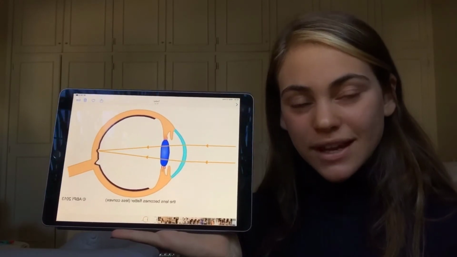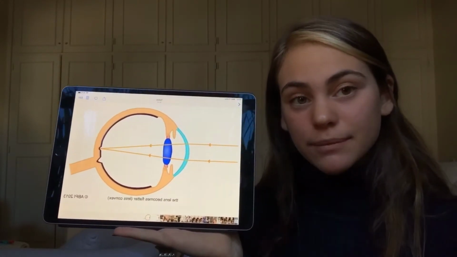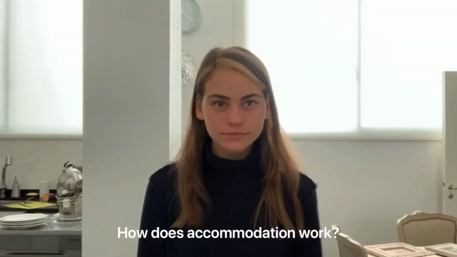On the other hand, the rays of light that reach our eyes from a distant object travel almost in parallel lines. As a result, they need much less bending than the closer objects to focus. So, to conclude, we can say that accommodation is the process by which the eye changes its optical power to maintain a clear image or focus on an object while its distance varies.